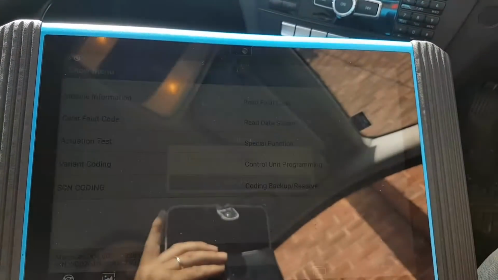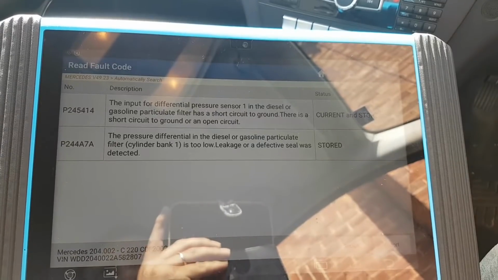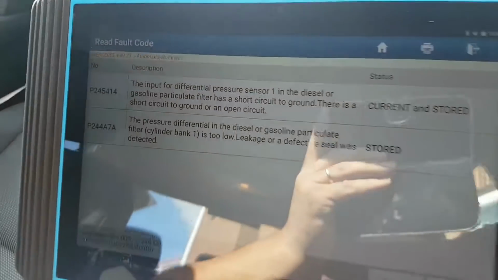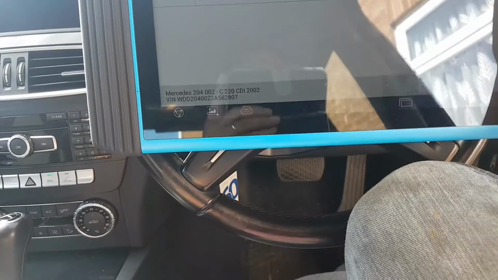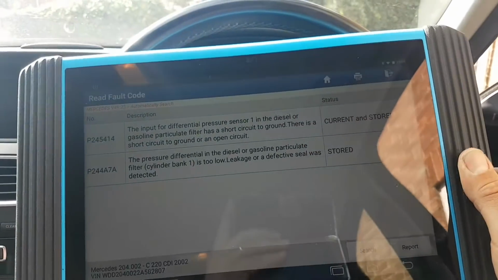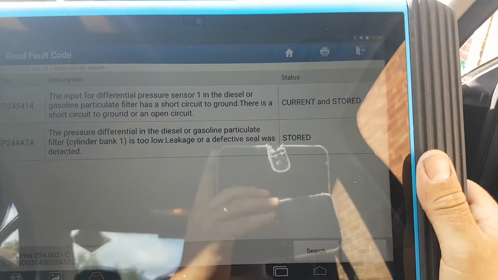Okay, read fault codes. Ta-da! There we go. So, I guess the guy had the car scanned somewhere else because the diagnostic port was open. So, okay, current and stored.